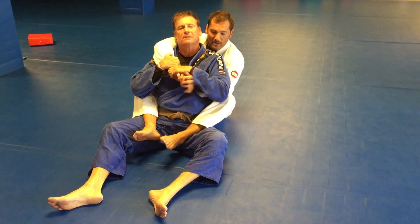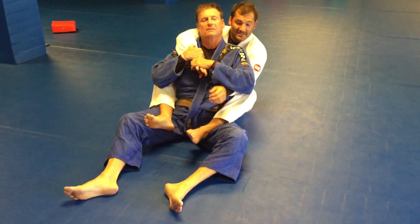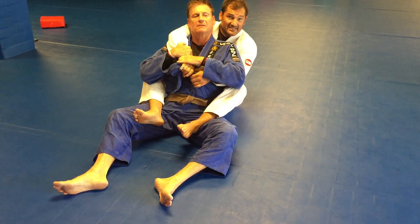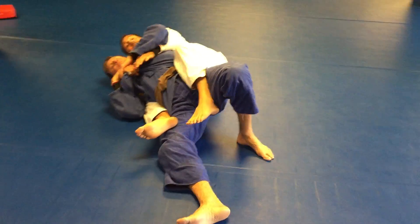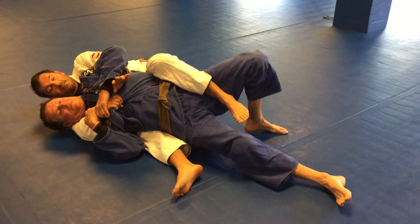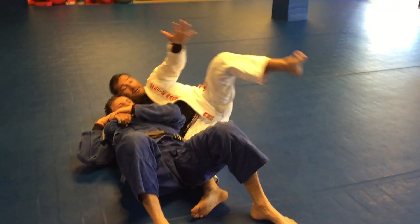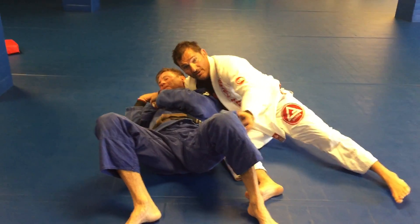He has my hands down here super low. What am I going to do? I'm going to reach down and grab his lapel — down low enough it doesn't threaten him at all. Palm down, get a nice tight grip. Bring him to his side. I'm going to open my guard, letting him escape. He turns his hips to escape. I'm going to sit up, grab the knee, and squeeze the head at the same time with my shoulder.